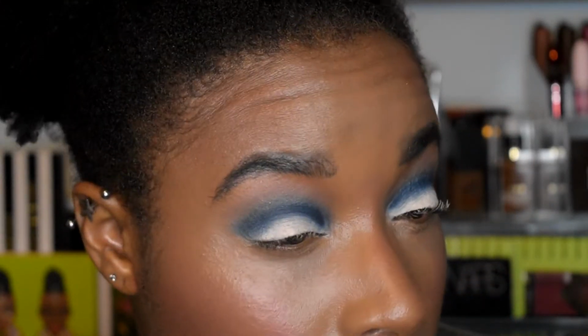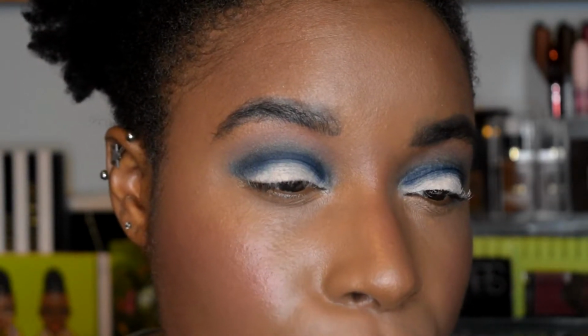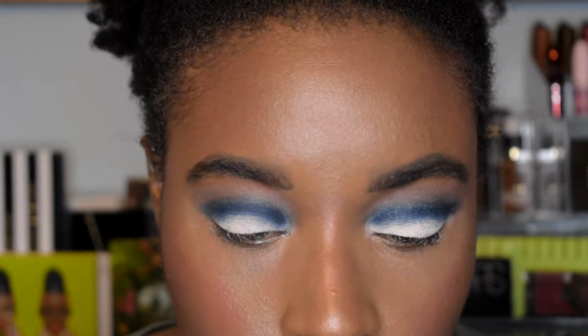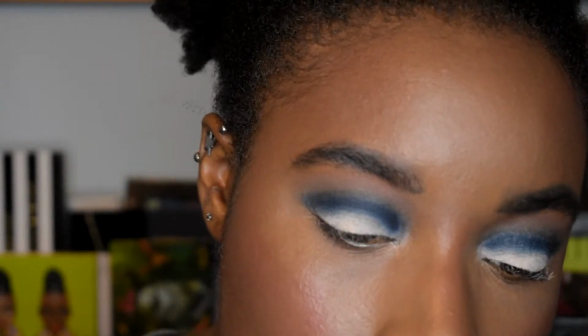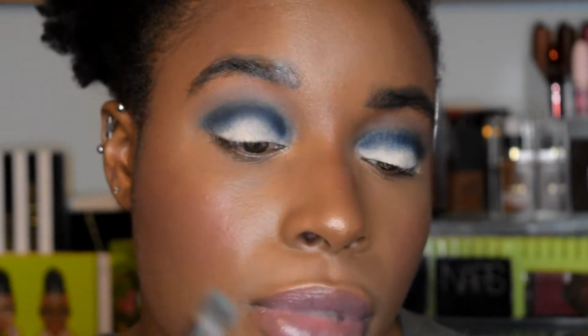Okay. So let me just do my lid colors. I'm gonna use this Eddie Funkhauser brush, and I am gonna take the Deep Azure, and we're gonna put that on my outer V. Because this doesn't have a sifter, I was able to just put the brush in the pigment, and I'm gonna spray the brush so the pigment doesn't fall, and we're gonna apply that to my outer V.